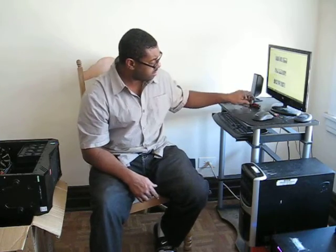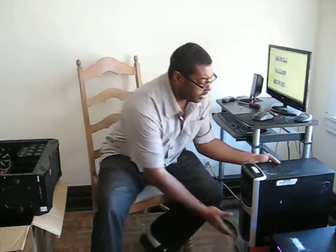Will I make it a video gaming computer? I don't know. Should I? I don't know. What do you think?